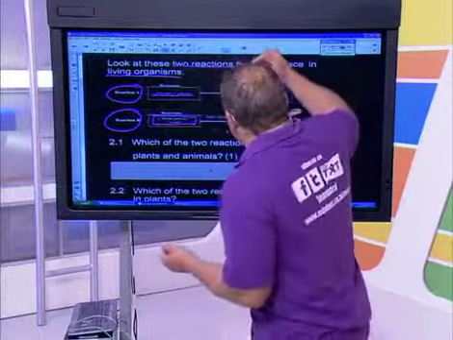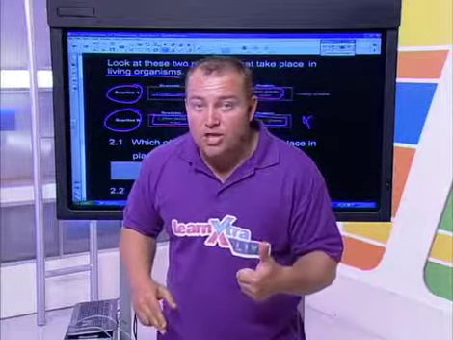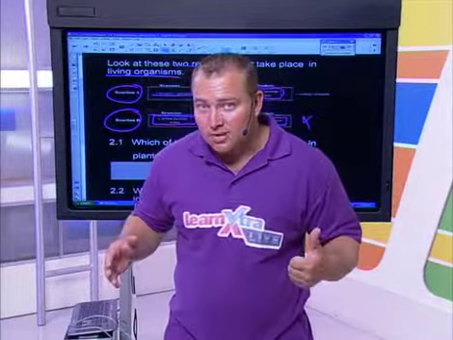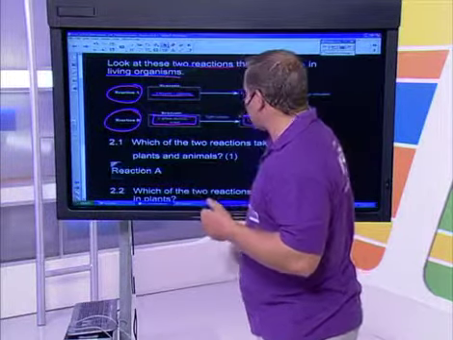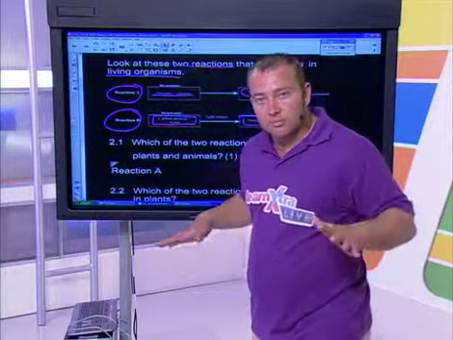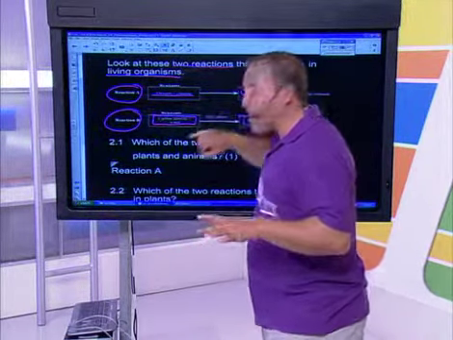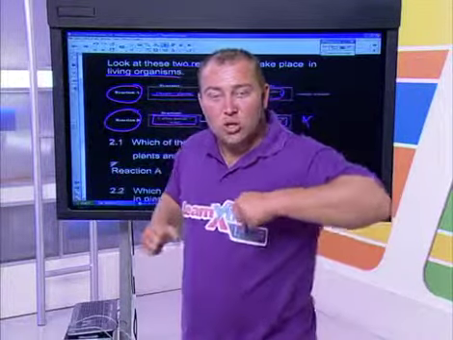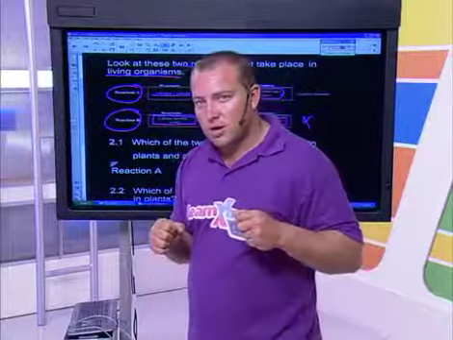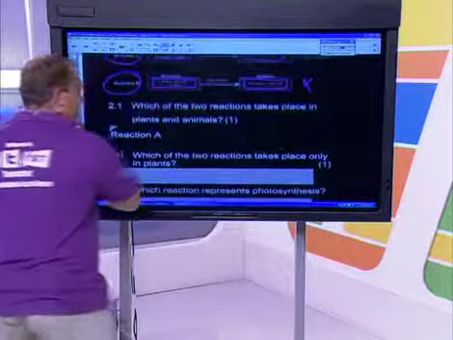So process A is saying that plants have to go through cellular respiration just like every other cell, and animals do as well. So it has to be process A, reaction A. Do you all get where I'm coming from? That is why at night, for instance, they will take the plants out of a hospital, because it uses the oxygen instead of the carbon dioxide. Very clever, huh? Next one.